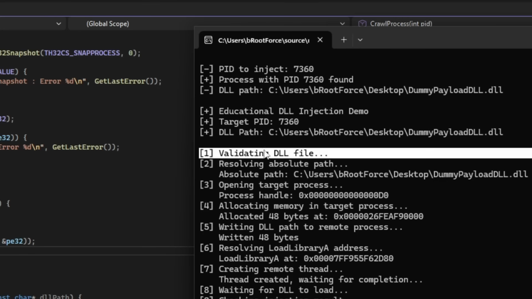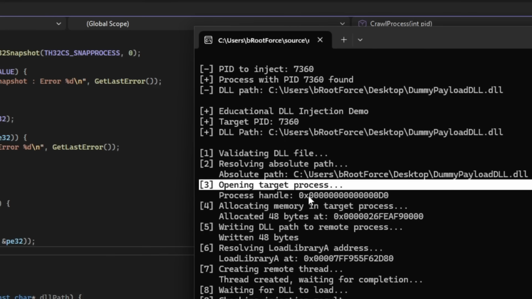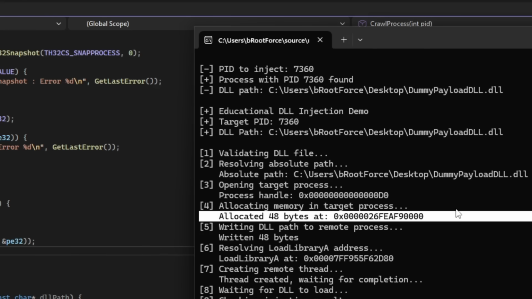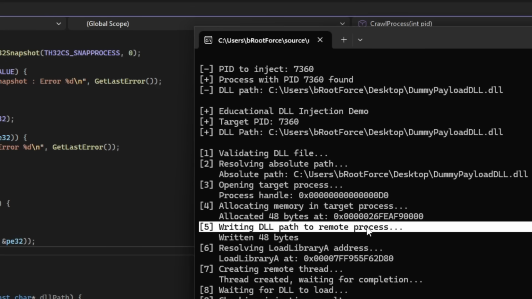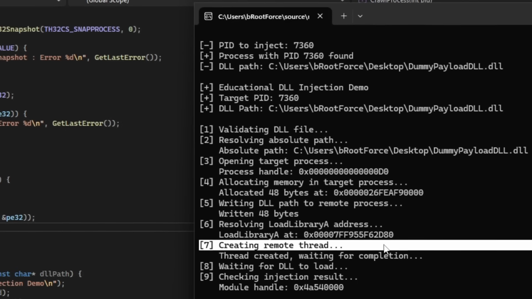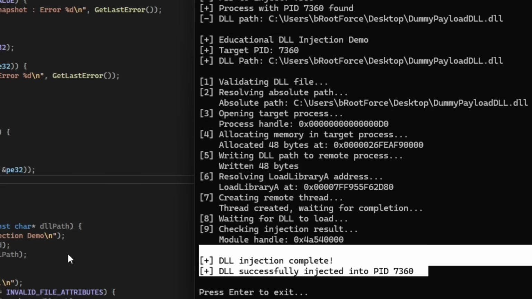If we read this, we can see that it validated that the DLL file existed, got its absolute path, which we already provided, opened the target process, gave us a handle that we can reference it with, allocated the memory in the target process, which was 48 bytes plus an extra byte for a string terminator, then goes ahead and writes to the memory, finds the LoadLibraryA address in the kernel32 DLL, which is not part of our target process. We're going to create a thread in the target process, and then we're going to get it to call kernel32's LoadLibraryA to load the DLL. And if all that works, we should get that.